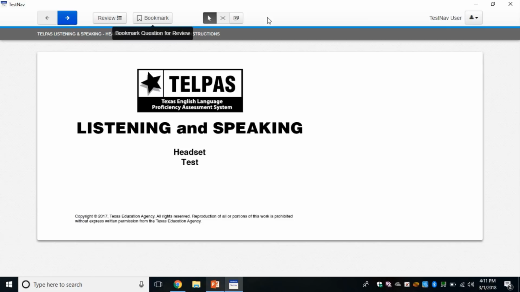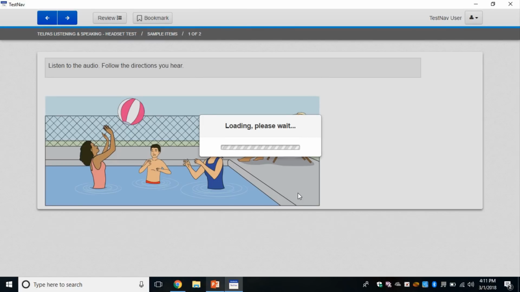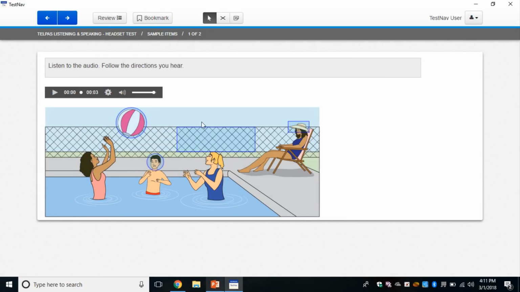and then these are your toolbars, and we'll go over all that in the tutorials in just a second. You'll hit next. Now, this is interesting. This is an example of a listening question for the listening part of the assessment. So you would listen to the audio. It's actually telling you what to do, and in case you didn't hear that, it says click on the ball. So you would select the ball. It's very simple. It starts very simple, and then it'll slowly increase to get a little more difficult. So that's an example of what to expect for the listening part of the test.